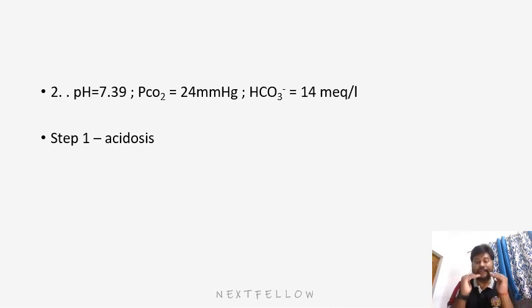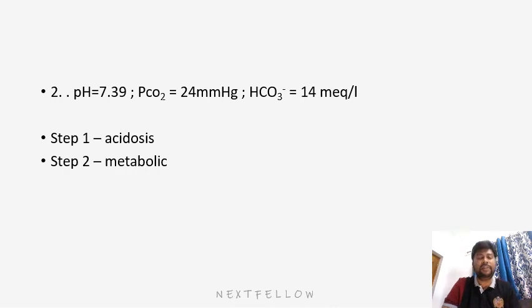Fix this. Next, see the PCO2 and bicarbonate level, which is favoring acidosis. PCO2 here is 24 millimeter mercury. It is decreased, and decreased PCO2 will never cause acidosis, so it is not a respiratory disorder. Coming to the bicarbonate, that is decreased. If a base decreases, it can lead to acidosis. So bicarbonate is favoring, and this is a metabolic disorder.